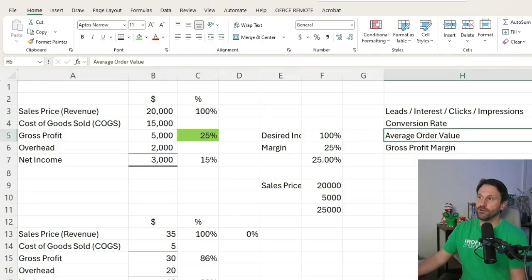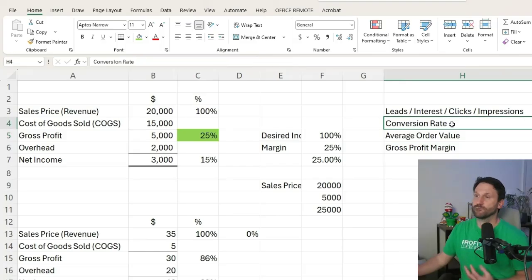Your average order value, you could increase that without even raising your prices. If you can encourage people to bundle books instead of buying one book at a time, then you get more of that money up front. You can maybe increase your conversion rate by updating the copy on your website, making sure that the shopping cart thing is working the way that it should, making sure that the images are really good and people are wanting to buy.